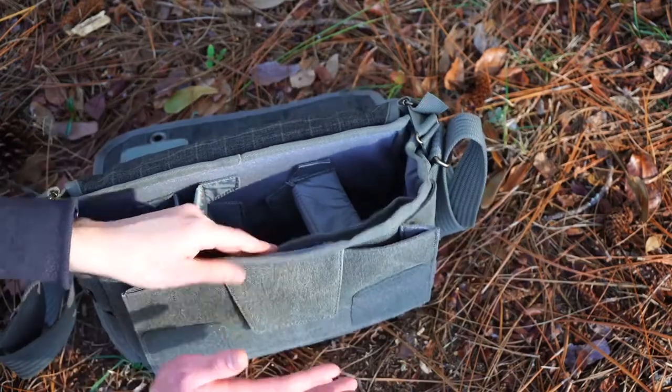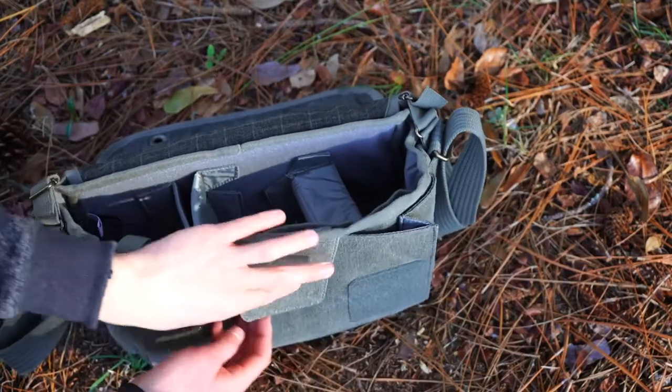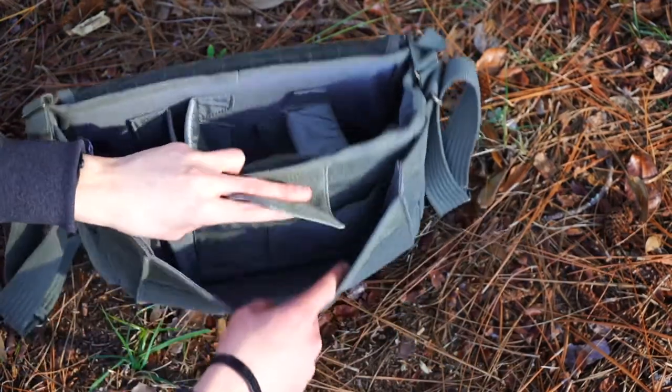So next up, there's a front pouch right here, also covered by a Velcro piece right here, and then this expands.